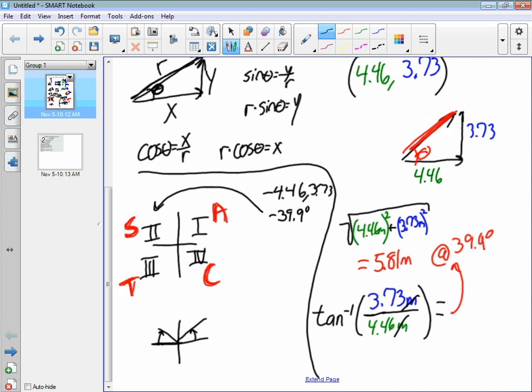is 39.9 degrees. But it's going in the atypical order. Most of the time, it would be going around like this. You've heard of the term counterclockwise before? Most of y'all don't have analog clocks, but that's counterclockwise, yes? Most of the time, we're going counterclockwise. Well, this angle was going clockwise. So that's why it's negative. Does that mean anything terrible? Not really. It just gives you a negative value. So what do you do with that? You add 180 to it. Say, why would I add 180?